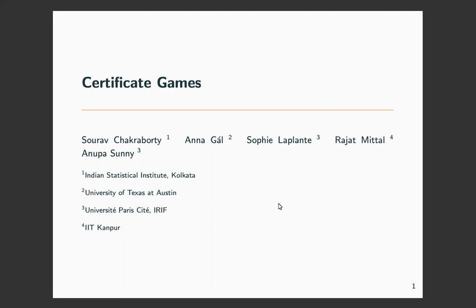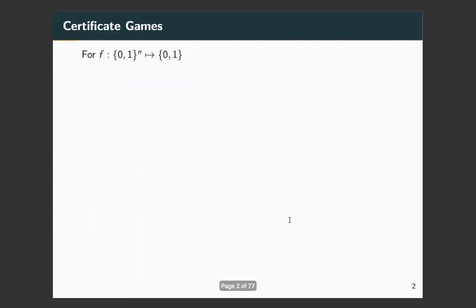In this talk, we will look at some complexity measures of Boolean functions. In particular, we consider a two-player game where the players are not allowed to communicate. Based on their probability of winning this game on a function, we introduce a complexity measure for this function. We will compare this new measure with existing complexity measures and see how it fits in the landscape of complexity measures. Let me first introduce the game.